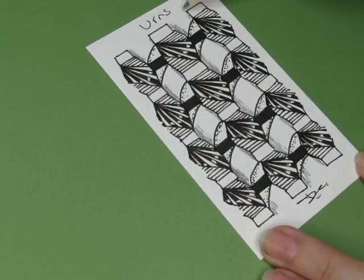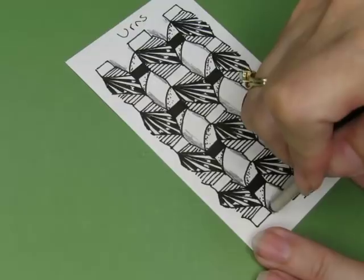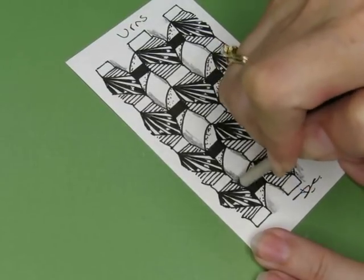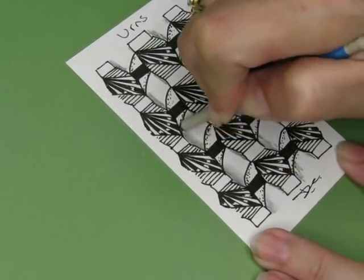Almost missed a part. Okay, a little bit of blendy. Find my stump. Don't want the big one this time. I think I want the little one. Soften those edges.